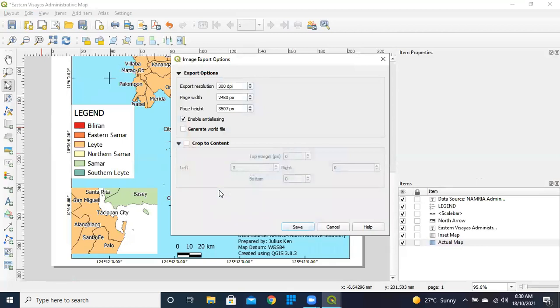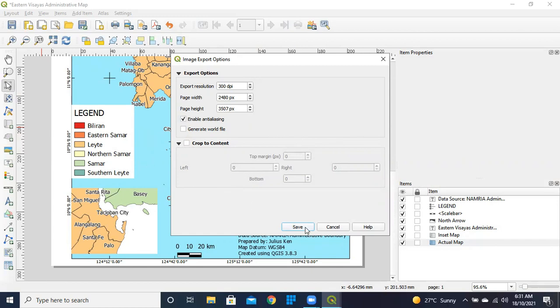Okay. There is no need to change any of the export options, but play around with these values to see how they affect the final output. Click Save and wait for the process to complete. You should see the QGIS icon in the taskbar glowing until you receive a notification. So for now, let's not change anything on the export options.